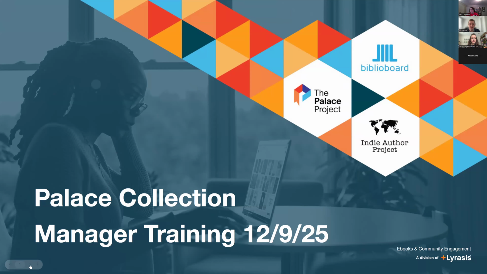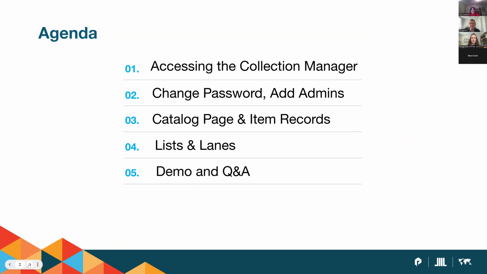We're going to talk Palace Collection Manager today. So here in a nutshell, we're talking about accessing the Collection Manager, how to change your password, how to add admins, the catalog page and item records. We'll talk about lists and lanes, and then of course the demo and Q&A. So there'll be plenty of time for questions.